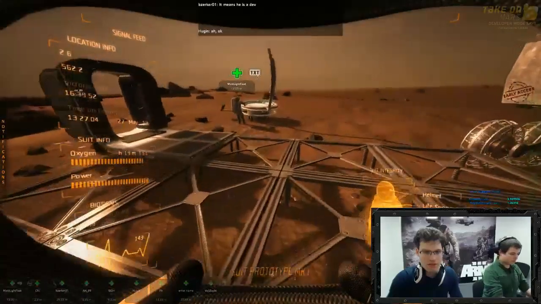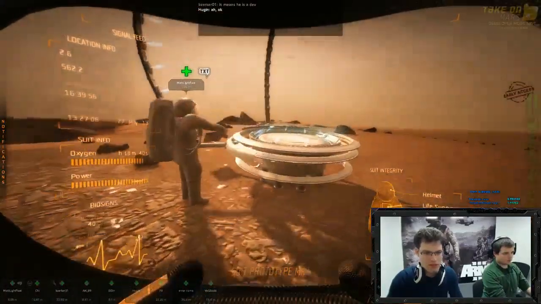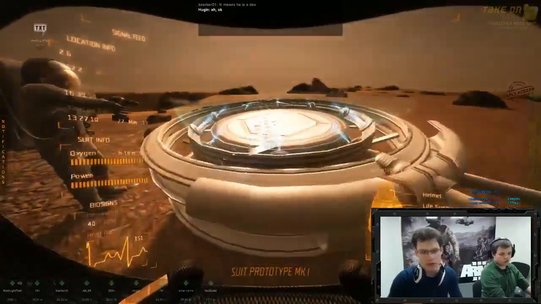Okay, so Mr. Matt. So you need help here, or you? Yeah, I've got it. It's the floor panel. Fair enough.